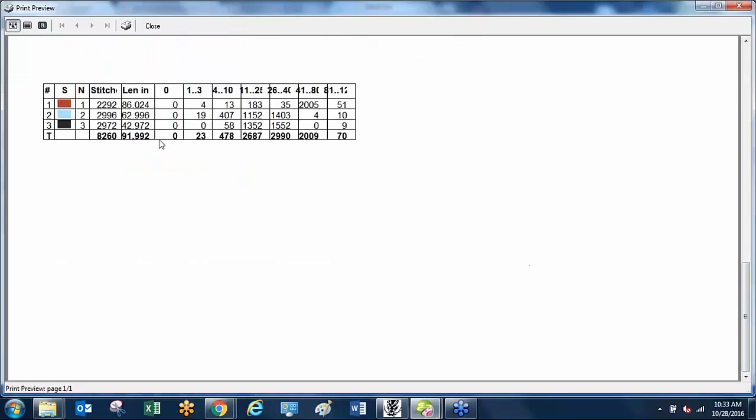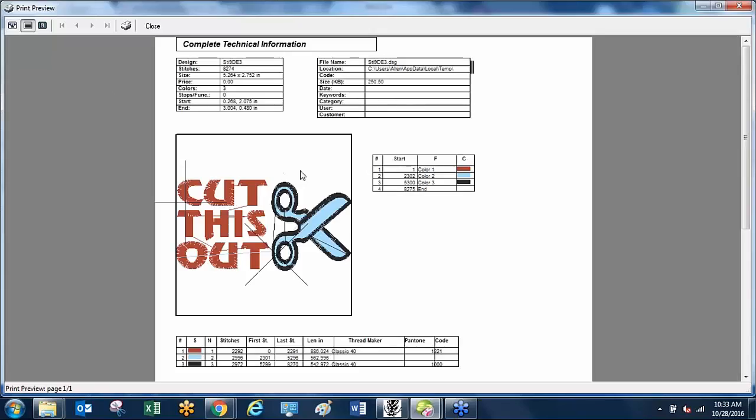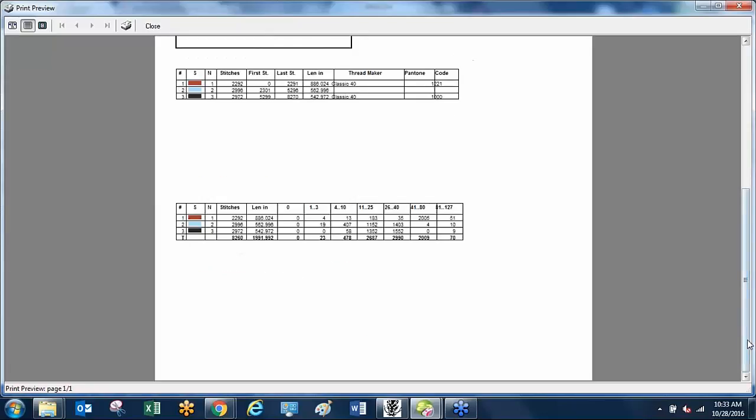Further down, this section here is costing information, okay, where you figure out your costing. How many feet of thread? This actually is viewable when I set it to here. You see my resolution is just a little off here, okay? In this design, I am using a total length of 1,991 inches, okay?